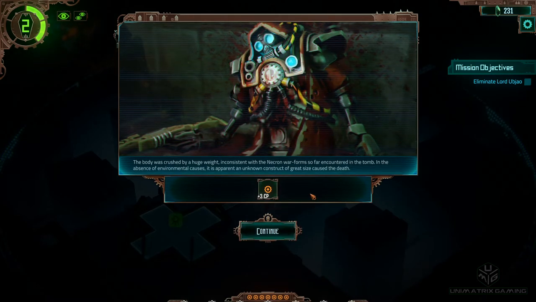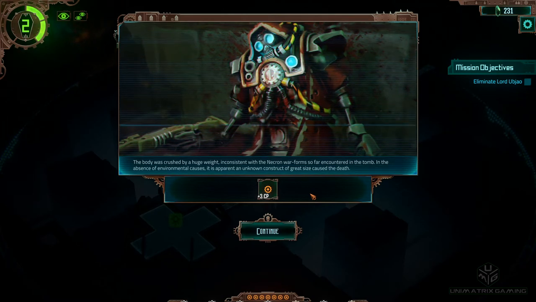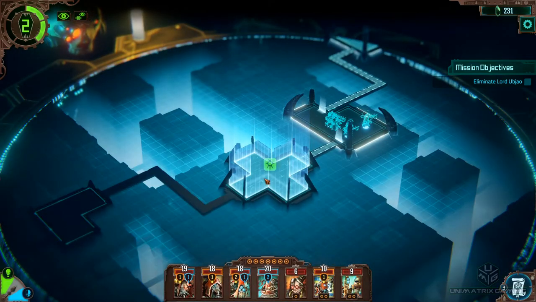The body was crushed by a huge weight, inconsistent with the Necron war forms so far encountered in the tomb. In the absence of environmental causes, it's apparent an unknown construct of great size caused the death.